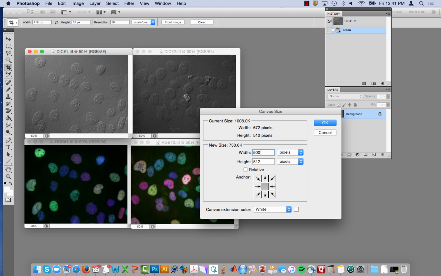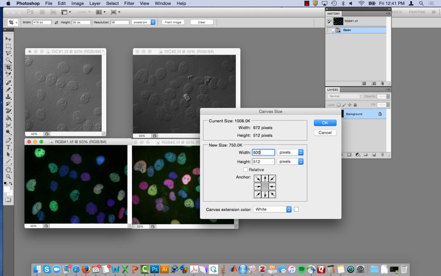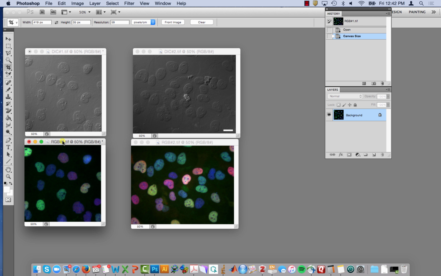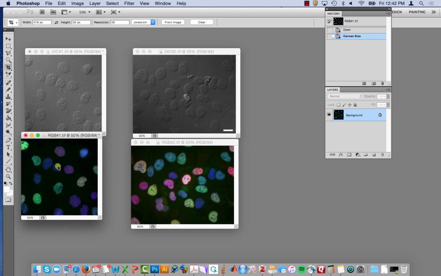Now to have the RGB overlay be exactly the same thing, all I need to do is adjust the canvas size, 500, 500, so exact same size, exact same anchor point. It was the exact same image. It's just 2 different displays of it. Warns again, and here, hopefully you can appreciate that they are identical and overlapping.